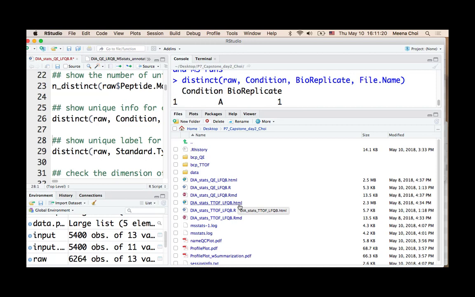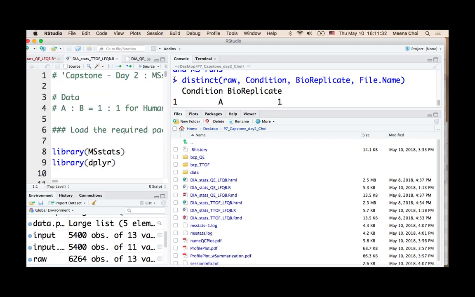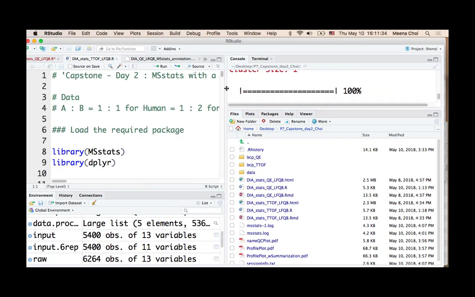All the details and output should be the same as the HTML, the same file name. Please try to run it, and here's all the explanation.